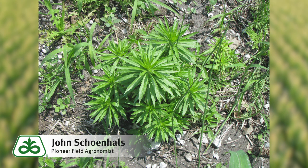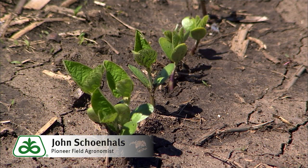At this point there are probably two main burndown programs to start with that can be tweaked from there. First would be a Sharpen-based program — Sharpen with MSO and glyphosate, probably including a little bit of 2,4-D at this point to help take down these large, tough-to-control weeds. The other program is a contact-based program using Liberty (glufosinate). With that program, coverage is very important — at least 70 percent coverage of weeds — so high application rates of 20 or more gallons per acre, medium to coarse sized droplets, and spraying when the sun is out and temperatures are warm to maximize herbicide efficiency.